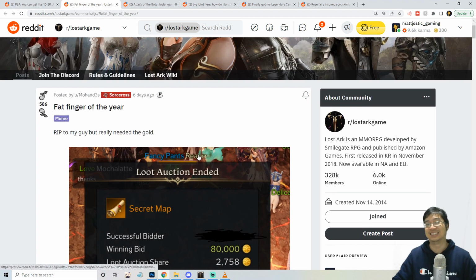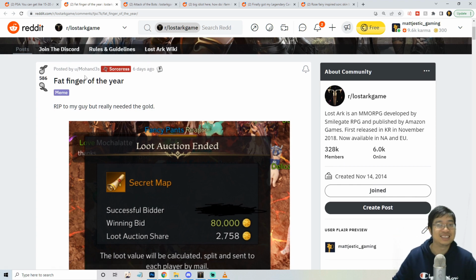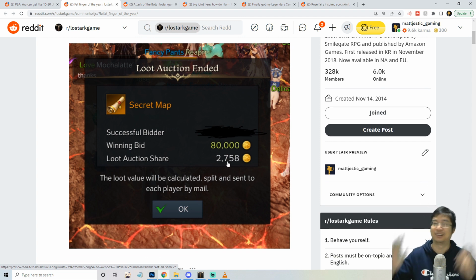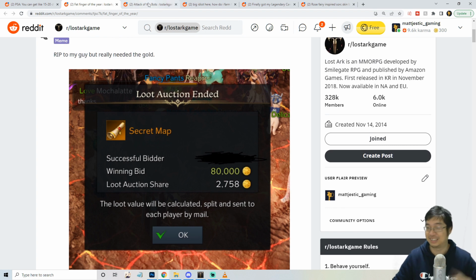The second one is the fan post I saw over here, and this is from Mohan about the fat finger of the year. So you know what happened, right? People were bidding for maps, and back then the maps were selling for about 8,000 gold. Now they're selling for lower, but instead of bidding for 8,000, this friend over here bid 80,000, and everybody got a chunk of share of gold. Oh, that's painful, right? So I thought I'd share those posts with you guys as I discovered them.